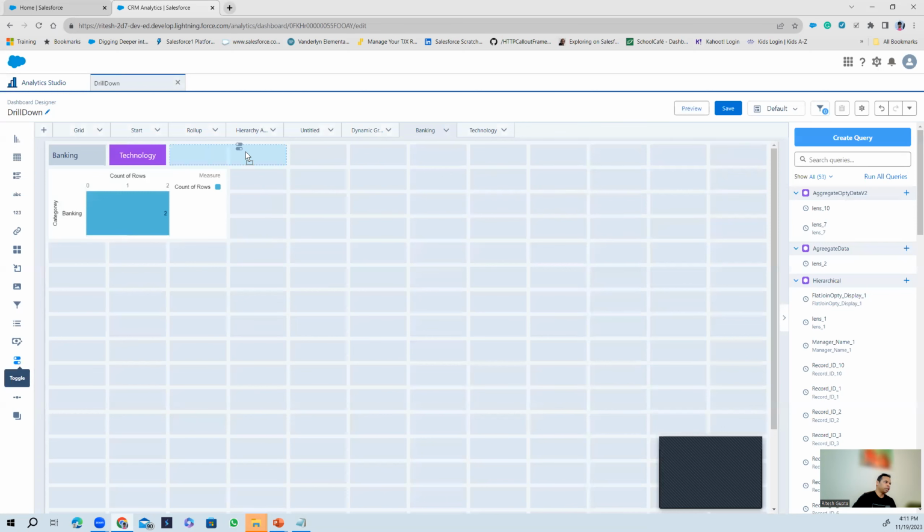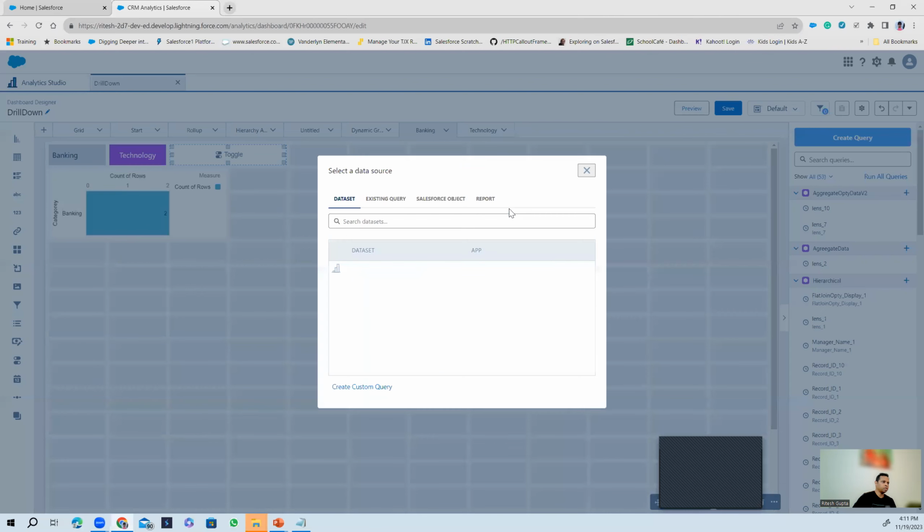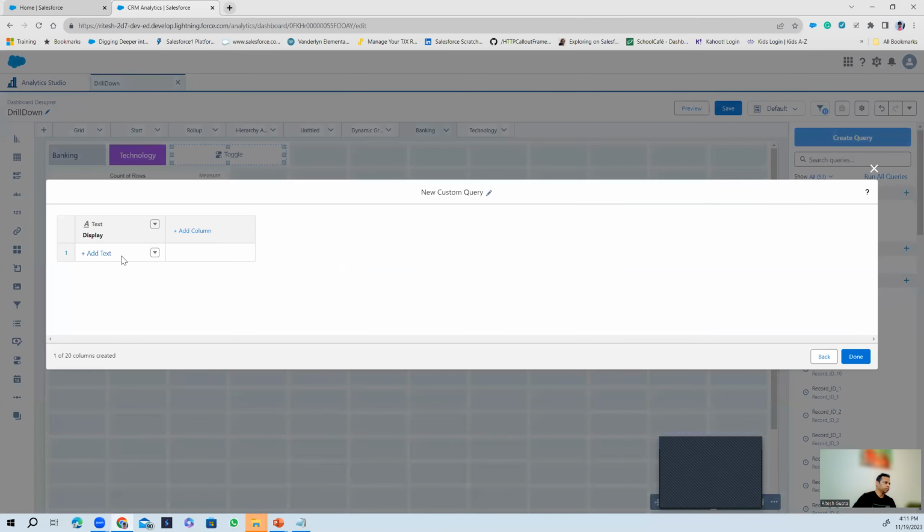So that is also called a dynamic way of creating a filter. Right now we kept that filter as static. So let me create a new static data display and let me add the values: value, and let me write banking, banking, technology.